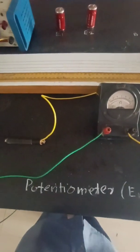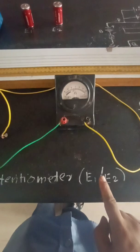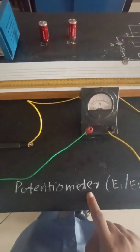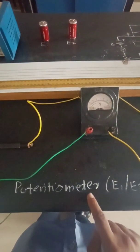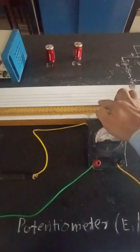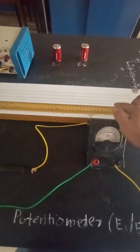Today we will discuss one of the practicals, that is potentiometer E1 by E2. With the help of this experiment we can compare the EMFs of two given cells by using this potentiometer with the help of the individual or separate method.